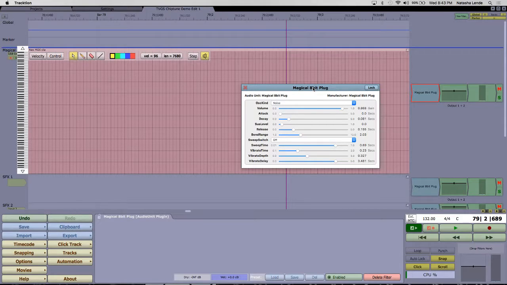Then you're going to click and drag on the filter, and drag it right in front of that. Yeah, there you go. Synth. And you're ready to go.